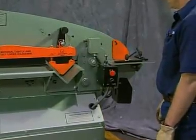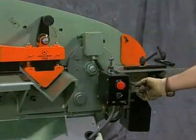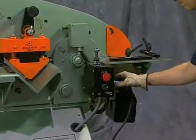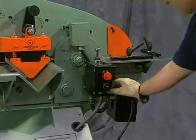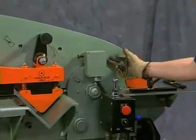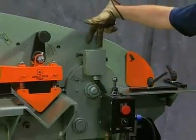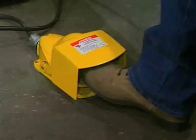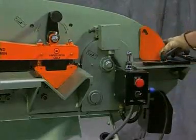The foot control is used in conjunction with the upstroke and downstroke limit switches located near the rear control box. The on/off selector switch for activating these limit switches is located on the back side of the rear control box. Plug the foot control into the rear box receptacle, turn the on/off selector switch to the on position, and move the rear box selector switch to the shear station position. The front limit adjusting screw, closest to the punch end, controls the beam's upward movement; the rear adjusting screw, furthest from the punch end, controls the beam's downward movement. Adjust each limit switch setting by loosening the lock nut and adjusting the knurled screw to obtain the desired stroke. When the rear box shear copper selector switch is designated to the copper station, the limit switches operate in the opposite direction.